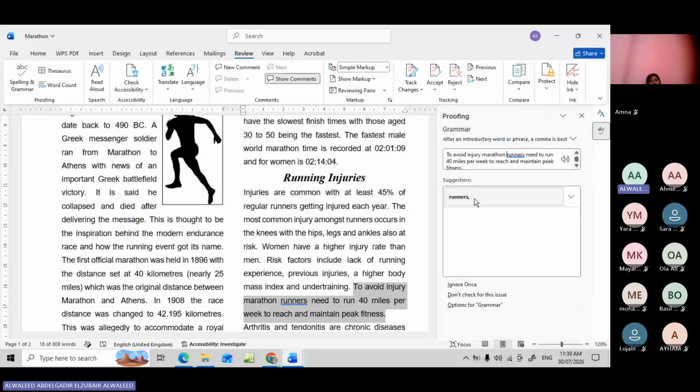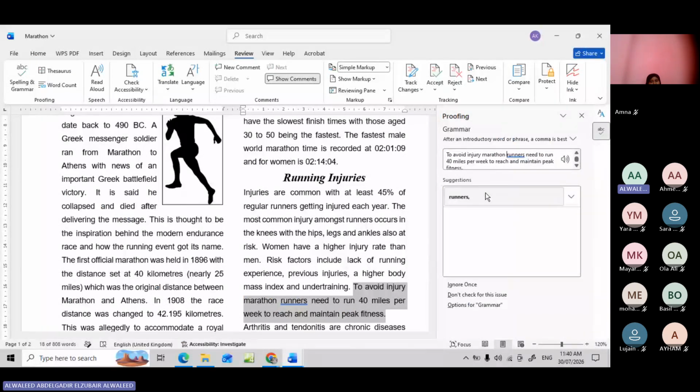What about runners? Shall I put a comma? If you want to put this, to confirm the suggestion, you have to click here that there is a comma. Marathon runners, comma, need to run. I don't think a comma is required. Do you think? To avoid injury, marathon runners, comma.